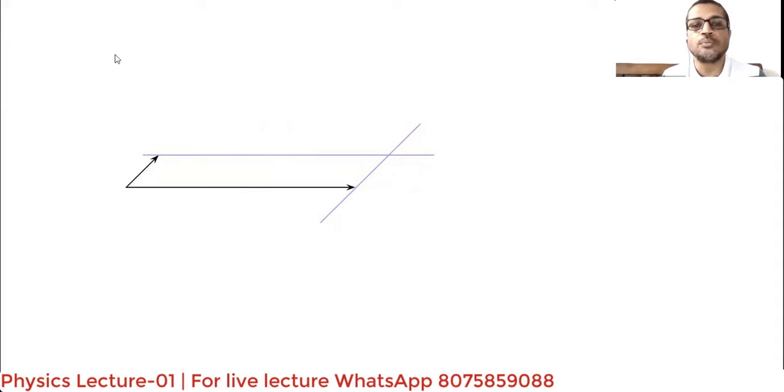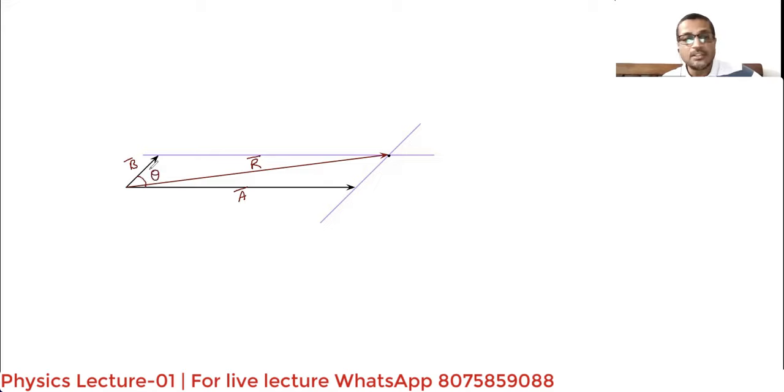So where do these two parallels meet? They meet here. Therefore, the resultant is drawn from the point from where both the vectors were drawn to the point where the parallels meet. That's it. So this proves it, right? So vector A and vector B can definitely be of different size, different magnitude. And should the angle between A and B be less than 90 degrees? There is no rule like that. You can really try it out yourself by taking any two directions. That is the reason why I'm asking you to try it.